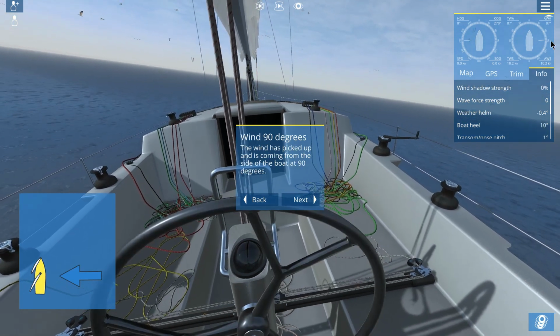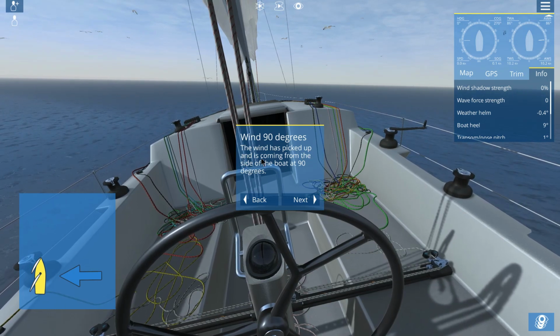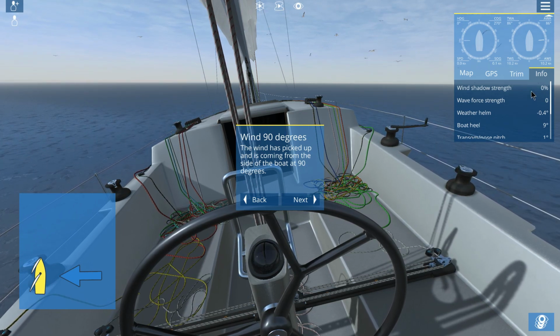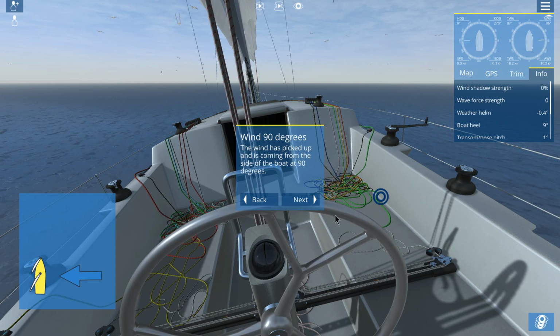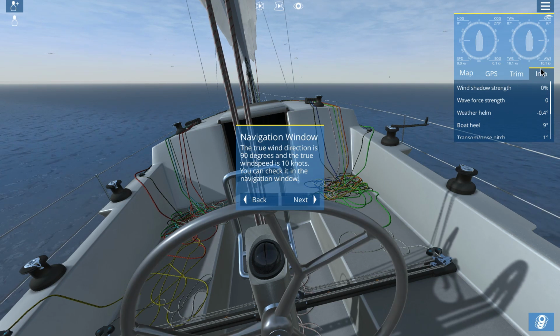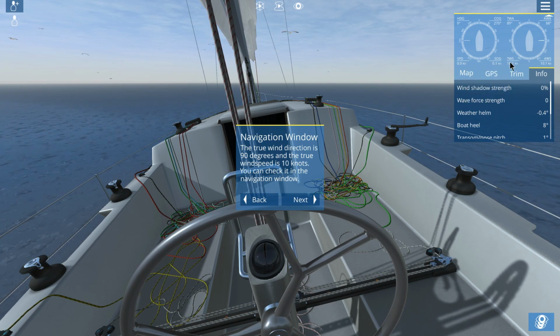Now, with 90 degrees, let's see, we've jumped suddenly. The wind has picked up and is coming from the side of the boat at 90 degrees, as we've turned off our imaginary motor. The wind's picked up to 10 knots. We are at 90 degrees. We should see some speed here. Navigation with the true wind direction is 90 degrees and the true wind speed is 10 knots. You can check it in the navigation window, assuming that's there. It's a true wind, not the apparent wind. The apparent wind should be different. Okay.